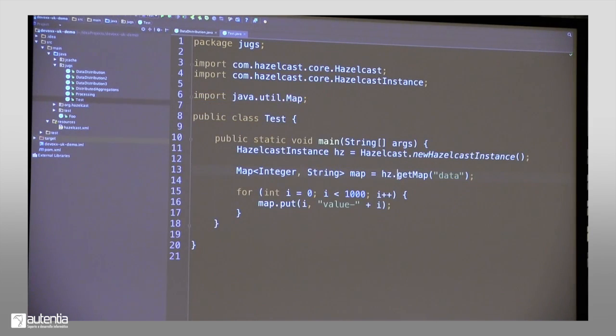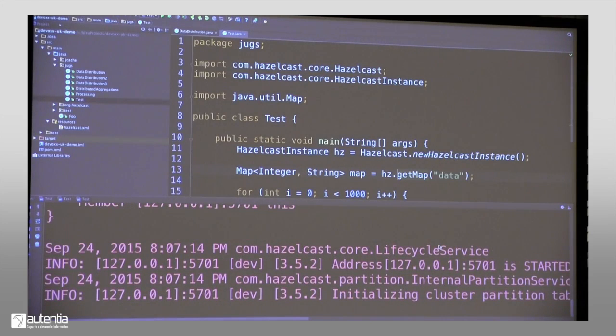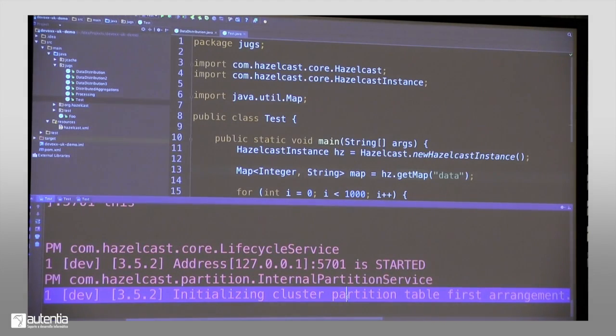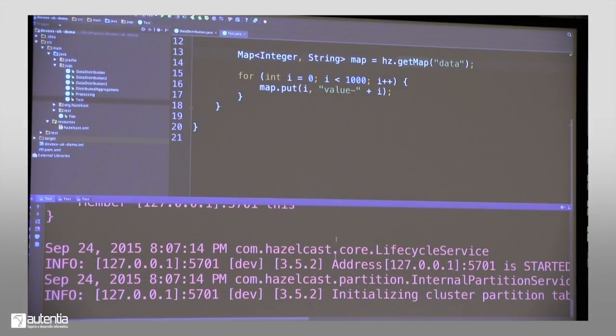OK, so we can start that up. And who can guess what happens? Well, we start up a Hazelcast cluster. We have a single node, and we're putting in some data. So the only difference, and I know you don't recognize that, that's why I'm telling you, is we see that the cluster says, hey, somebody wanted to do something. So now we have to create this partition table. The partition ID assignment where all the partitions are assigned to a single member at the moment. That's a very good distribution. OK, so we leave that running.